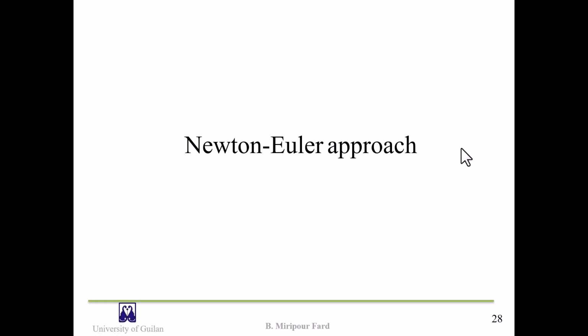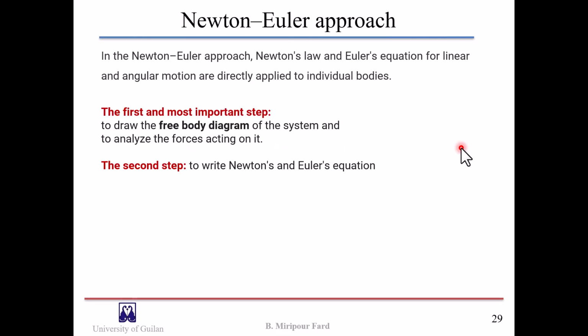In this video, we will talk about Newton-Euler's method for deriving the dynamic equations of the wheeled mobile robots. Newton's method is another main formulation to derive the governing equations of the dynamics of a mechanical system. This formulation relates forces and torques to the linear and rotational accelerations of the body masses.